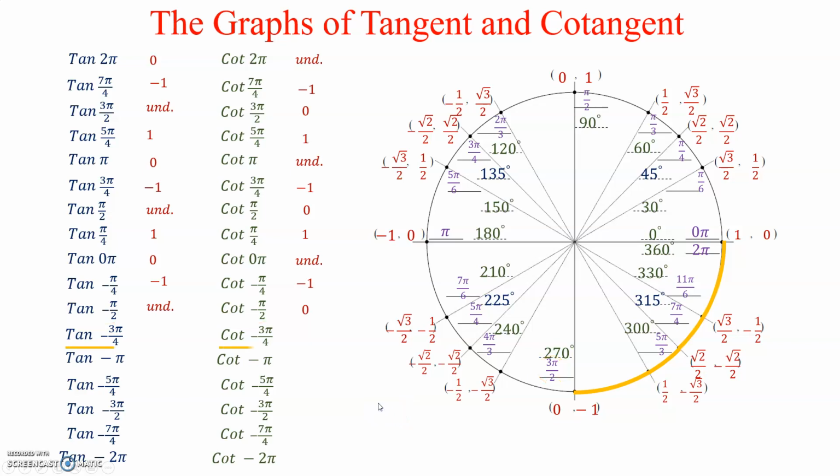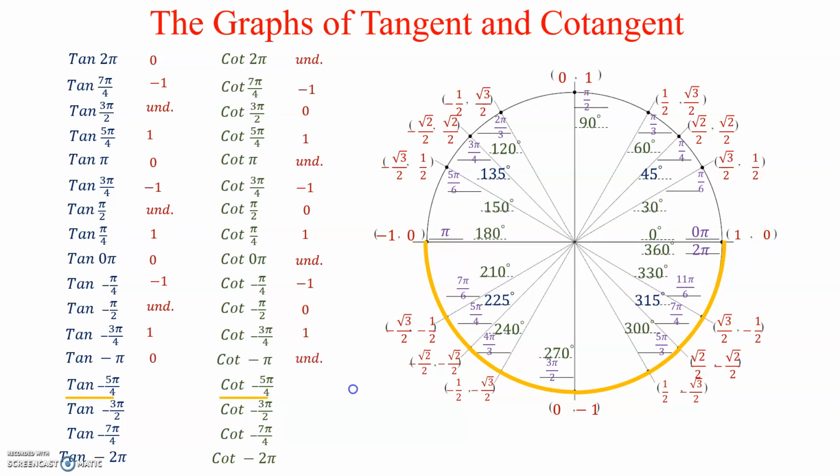Let's continue to negative 3 pi over 4. Continuing in a clockwise direction puts me at 5 pi over 4, or more importantly, the coordinates negative radical 2 over 2. When we divide them, we get 1. If we divide again, we get 1. Let's continue to negative pi, which puts me at pi. When we divide these two values, y over x, we get 1, x over y, undefined.